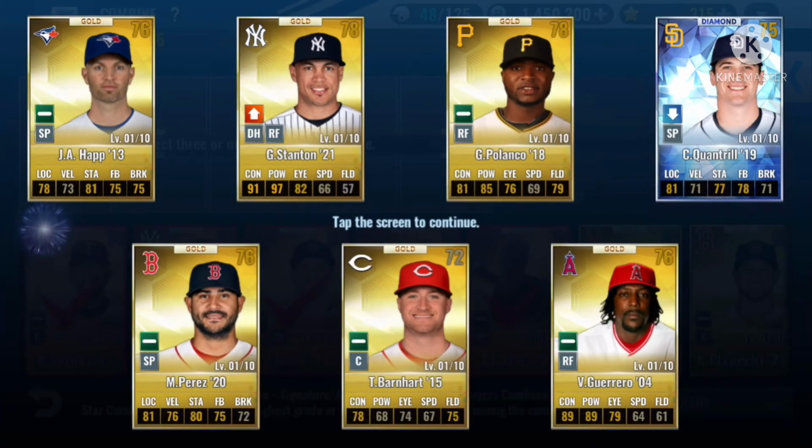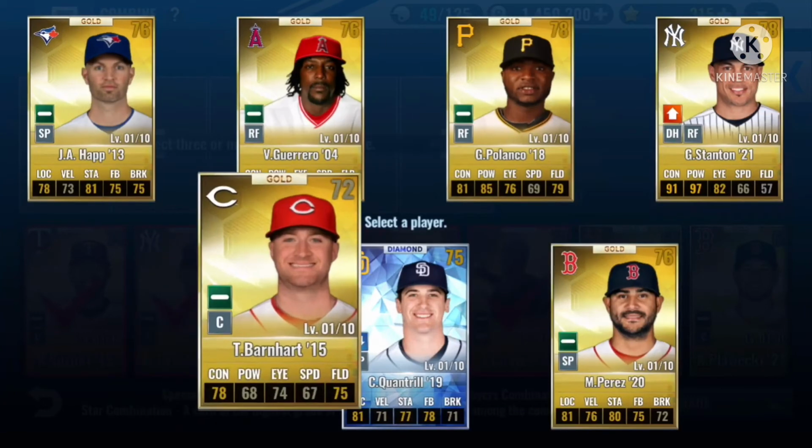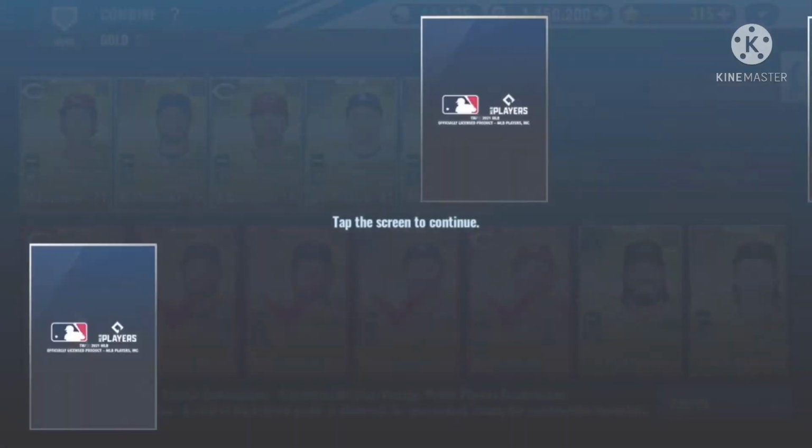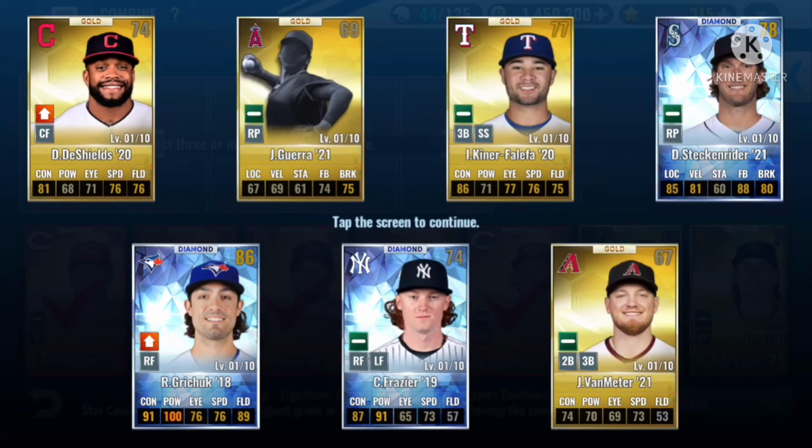I actually want that Stanton. I don't really want the diamond. I want the Stanton. Hmm. I was trying to do reverse psychology because I actually wanted the diamond instead. Oh, that's a good Grinch. Whatever his name is. I don't know.